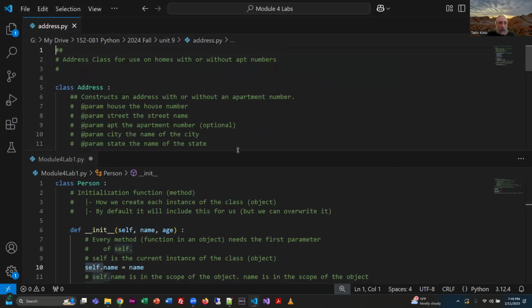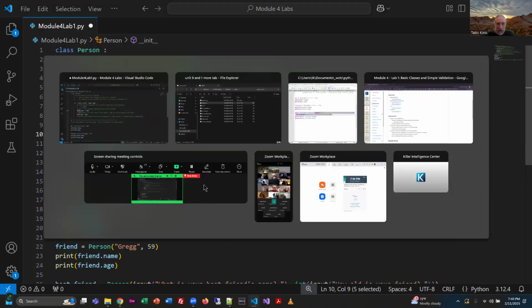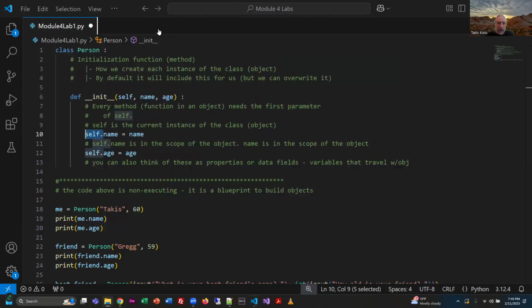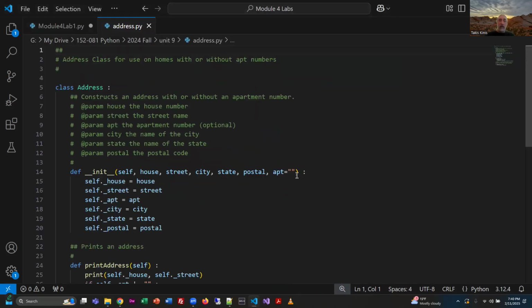Okay, so boy, I did not want it to go up there. Let's try it one more time. I'll put it in here. There we go. All right. So I want you to notice that this file that I'm bringing up, I'm building a class called address, and the file name is the same as the class name, however, with a lowercase letter to start, but the class name's a capital letter. That's a convention in Python, right?